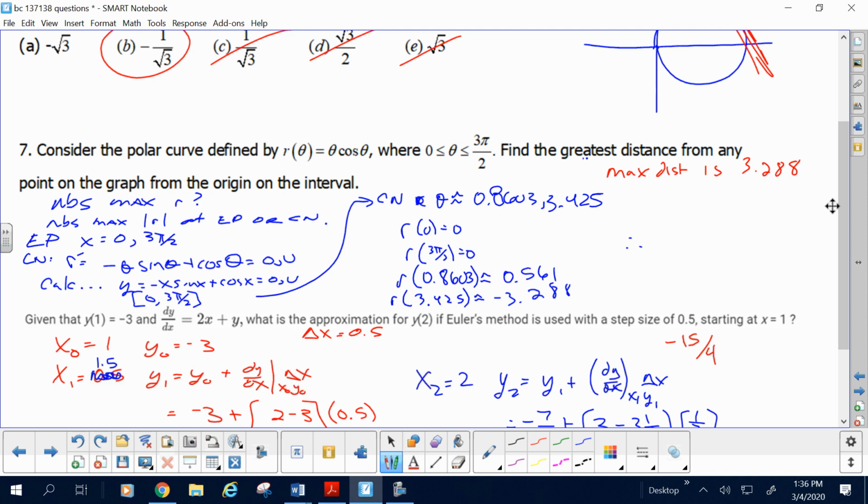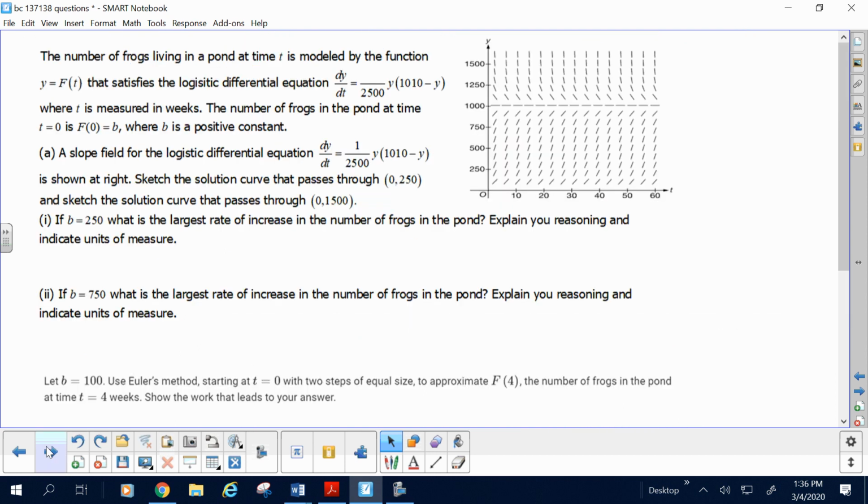So to answer the question, does it say what is the greatest distance or when is the greatest distance? It says find the greatest distance. Well, this is the one that's furthest from the origin, so that was my choice. Okay. All right. Anything else on this paper? Make sure I get it by the end of the day. This bad boy, as much as we can, but we'll still probably be turning it in so I can check that you're giving an effort.